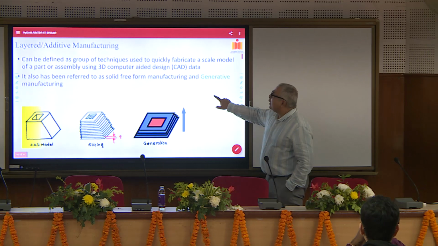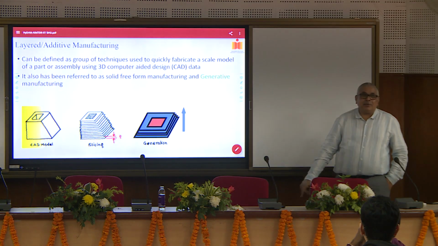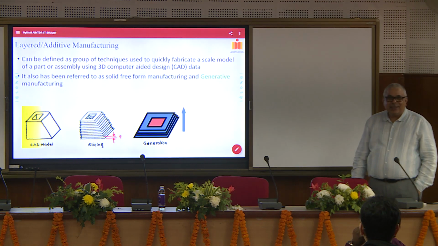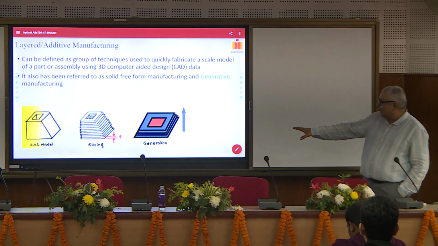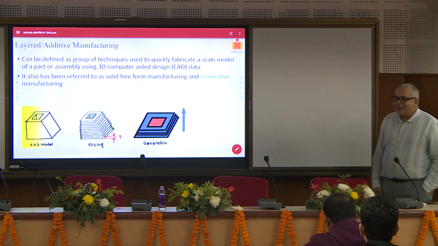But now when it comes to layered manufacturing, this is actually the writing of Prof. Amitabh Ghosh. I still use that because there is an animation in it, which is not coming, because we taught the course together at IDK. I still use his handwriting for that. He is giving a keynote in the evening to all of you.